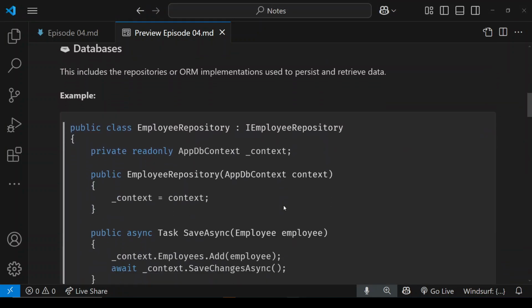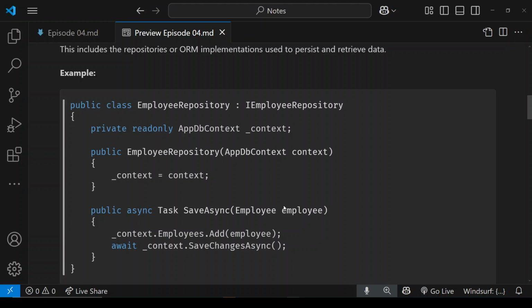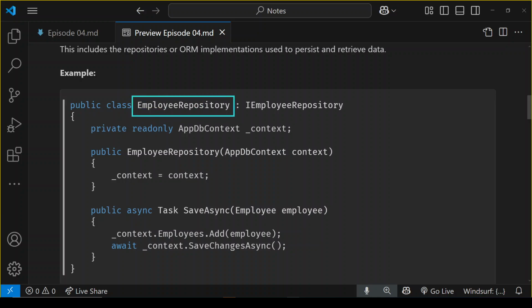Another example could be databases, like ORMs. As you can see here, I've got a repository. This repository is using this interface. My domain model, my application services depend on this interface, not on the actual implementation. The actual implementation of this interface will reside inside the infrastructure layer, or in this case, probably the database layer, because it is integrated with the database.